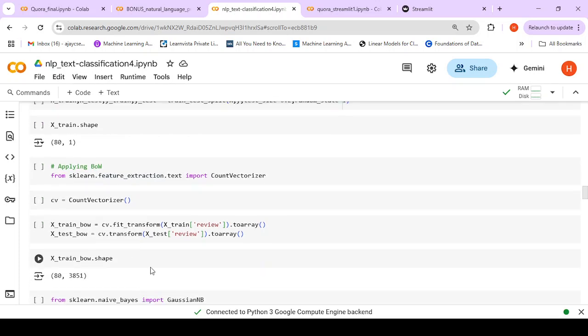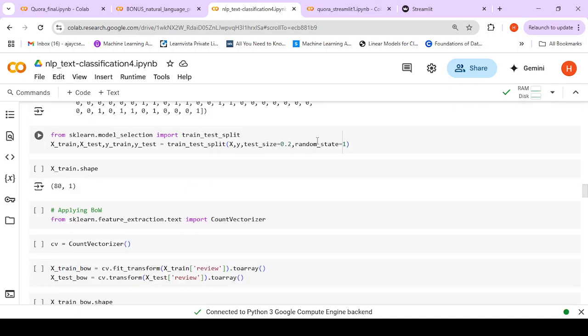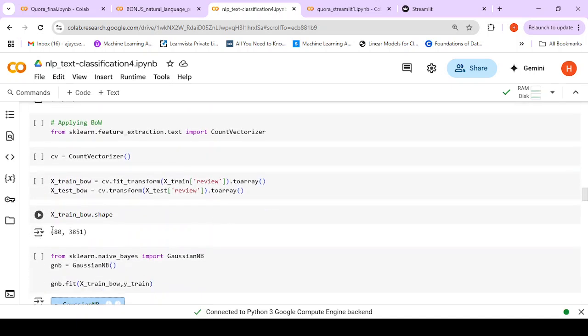Now for X we apply the bag of words CountVectorizer object for xtrain and xtest also. We have split it into a ratio of 80-20, so xtrain now has 80 records with 3851 features.